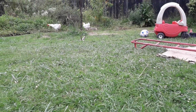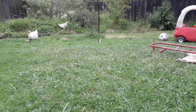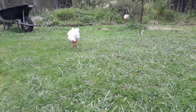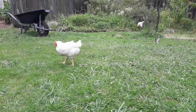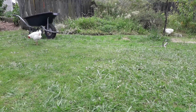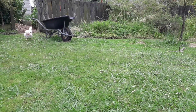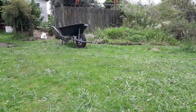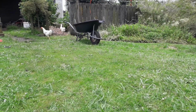I'm going to try and put the last two in with the main flock over Christmas, so I don't have to worry about moving their pen and things. Oh, you got a worm, did you? Oh, goodness. And we'll see how they go with the main flock. Angus and I have the idea that we might be able to keep the girl for a bit to egg-laying age, to see if we can cross her with an Australorp, but I don't know if she'll last that long, but we'll see.